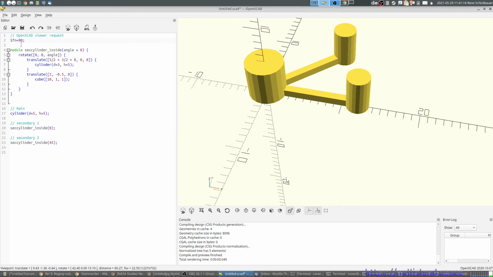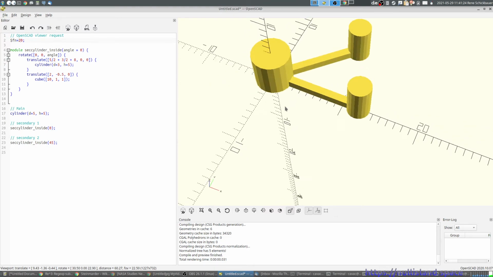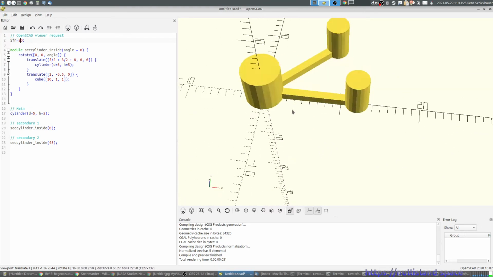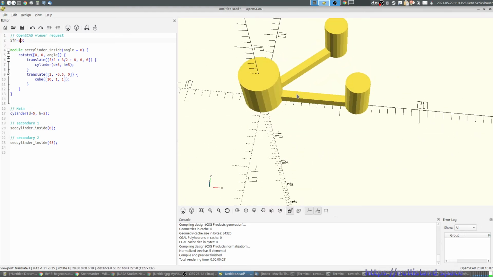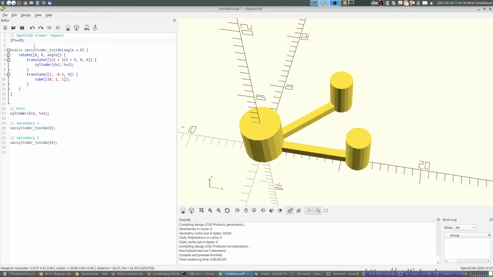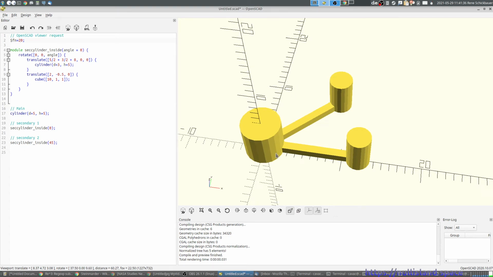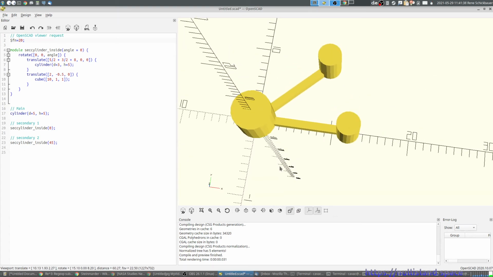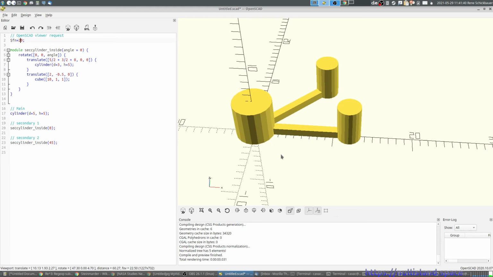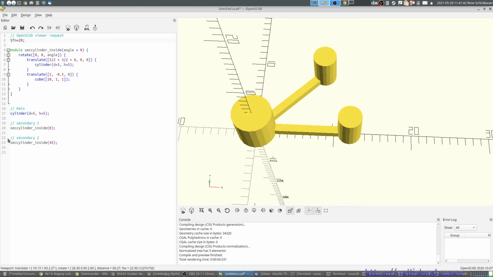When rendering, we can say make it nicer, but for just rendering while designing, it's better to have a lower resolution, so it's faster. Doesn't make much difference for this simple thing, but anyway.